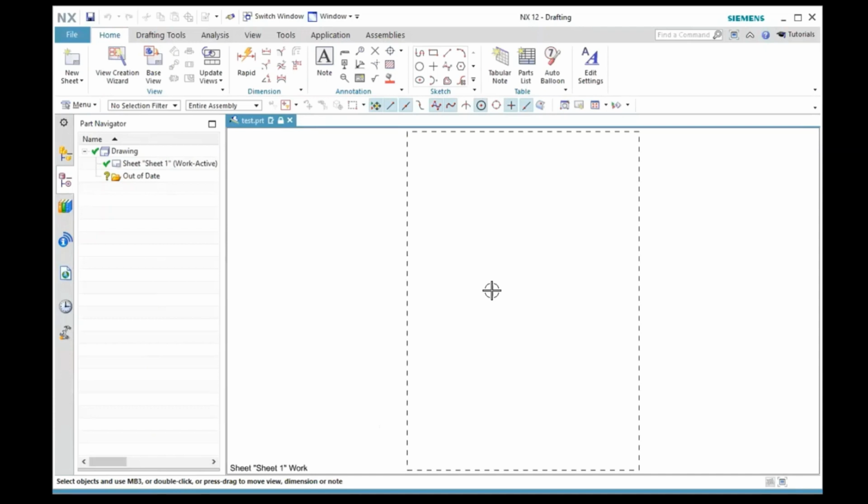Earlier it was landscape. So this is how you can go and change the units, scale, the projection angle, and a few more parameters which are relevant for the drawing sheet, and again the parameters for the part file. You can even change the file name. So this is how you can simply get started with the journal and with programming, even without any prior knowledge. I hope this was a useful video for you.